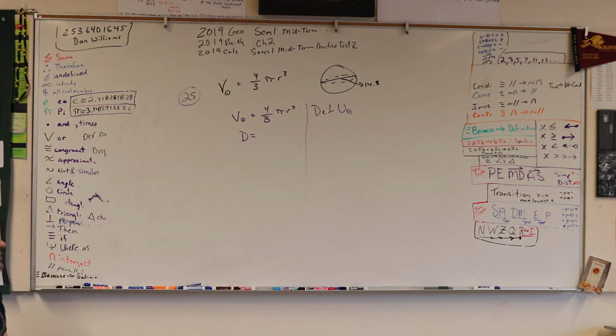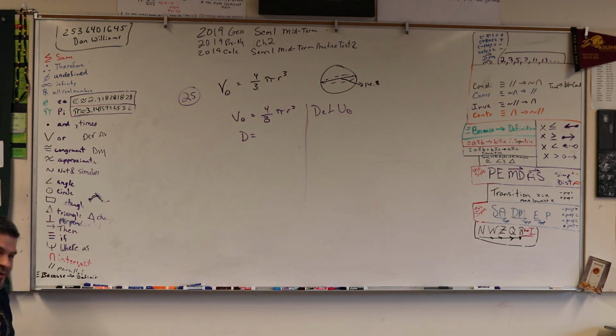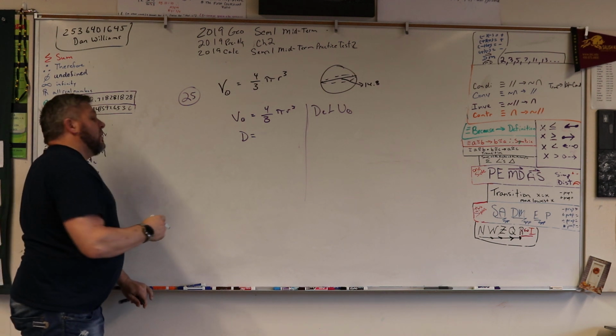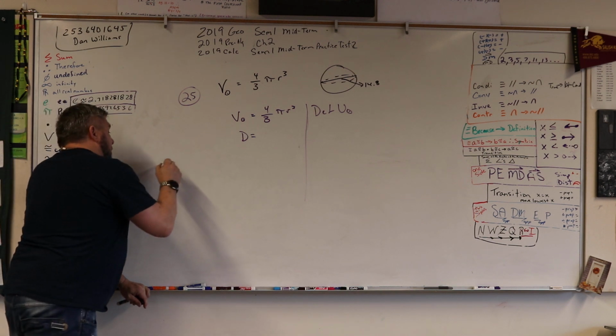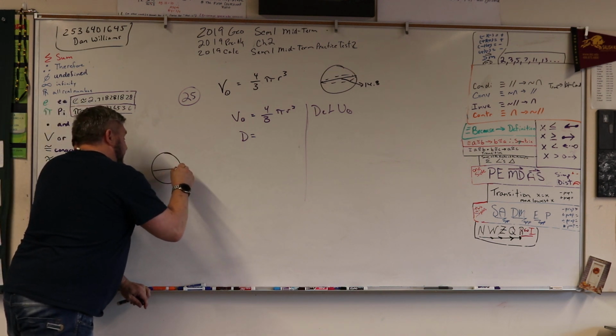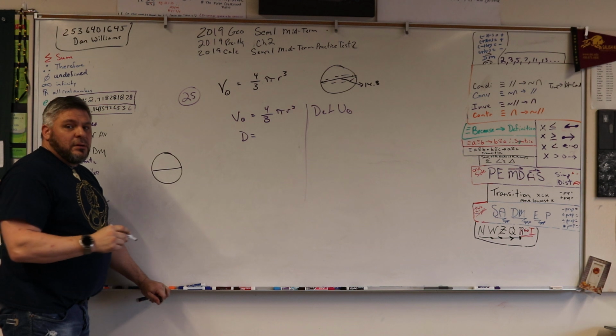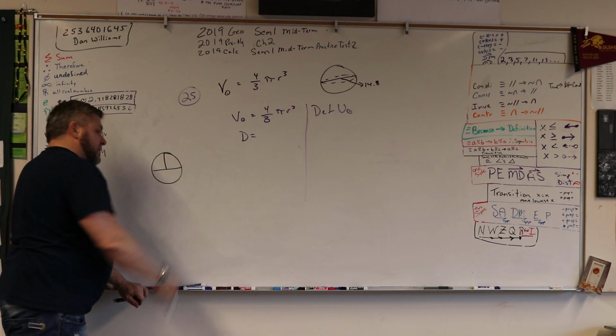How do I figure out the diameter of a circle? The definition? So what is it? Square, no, pi r squared. That's the area. Good. Pi r squared, right? But how do I figure out what the r is if I have the diameter? Do you remember what r is?